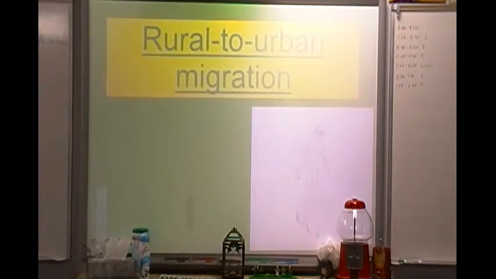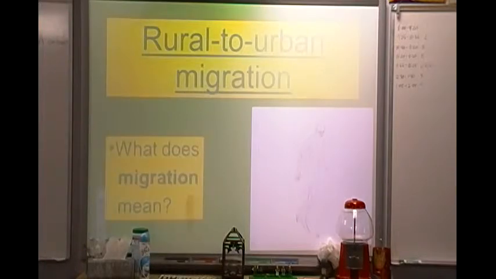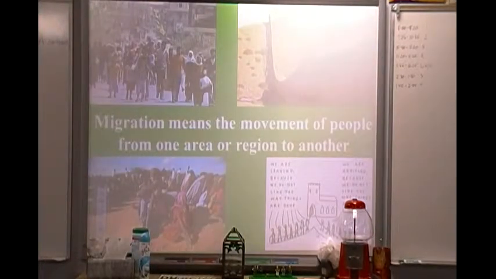So let's look at this definition, this word again. Rural to urban migration. We should be able to figure this out now. Rural country to urban city, migration basically means moving, okay? Rural to urban migration means the moving of people from one location to another. It happens all the time. I told you it happens in school, class to class. It happened for me. I was from Ohio, went to school in Philadelphia, moved to Phoenix to be here. So rural to urban migration is simply the movement of people from one location to another.